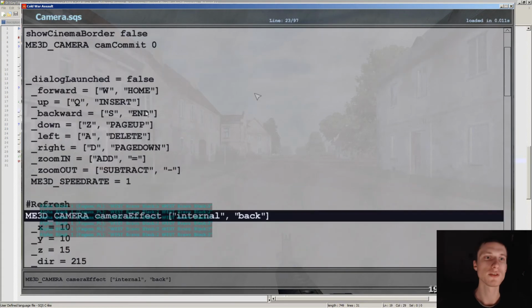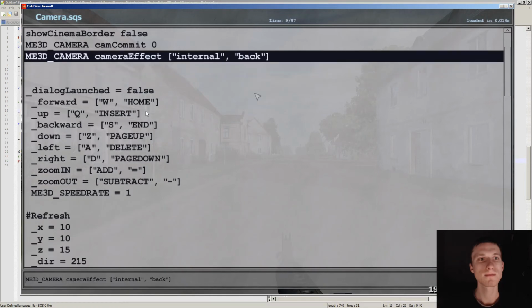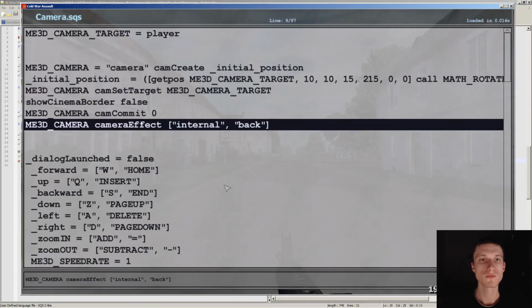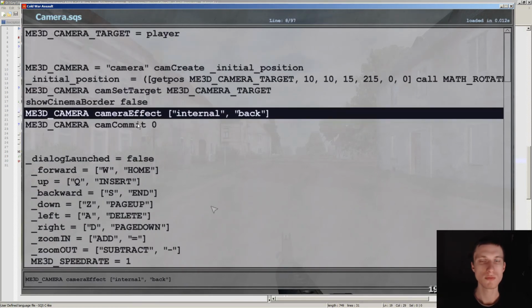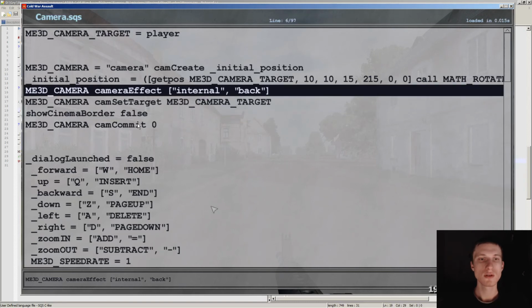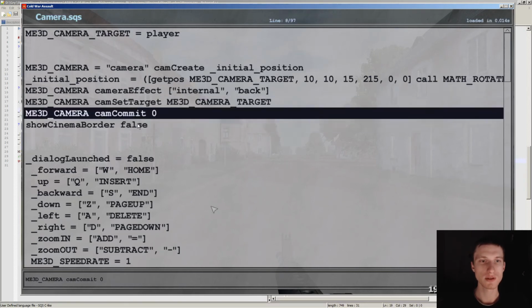No, goddamn it. I wish I had more control over how dialogues work in Operation Flashpoint.